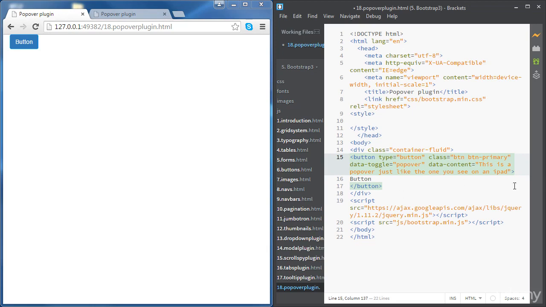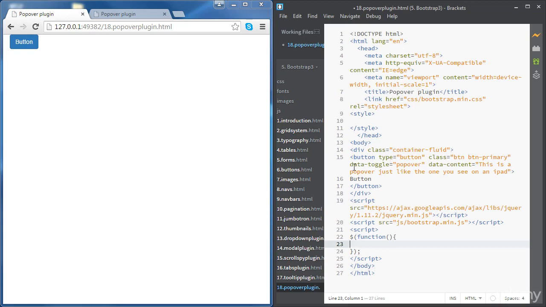Finally, we'll need to write a jQuery script. We'll use the popover method, but first let's access our button.